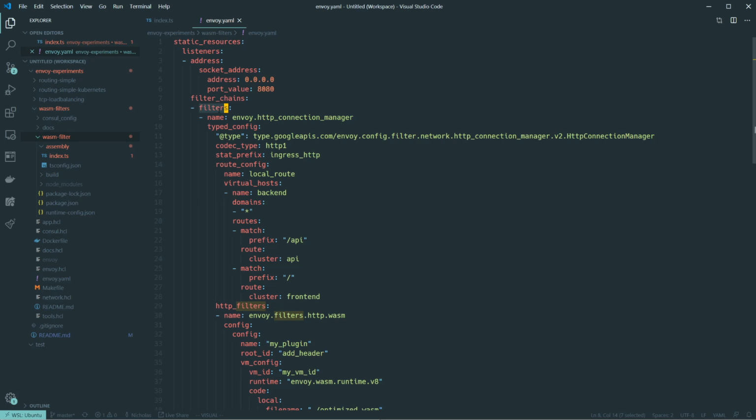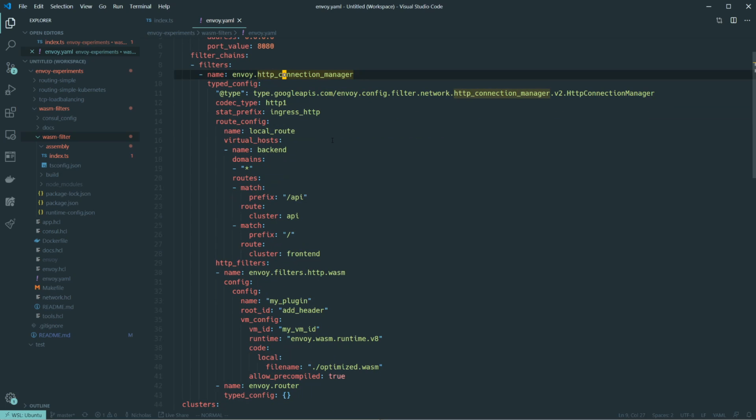So, layer 7 aware things as well. And we're using the HTTP connection manager because it's just HTTP. So I've just got some simple routes here. Where the filter sits is here in the HTTP filters section of that configuration. So before the request flows through Envoy and gets routed out to the upstream cluster, the local cluster, wherever it's going to go, it's going to hit this filter and it's going to get processed. So I could theoretically stop this in the request path, which I think is pretty cool.